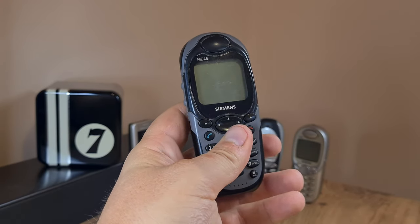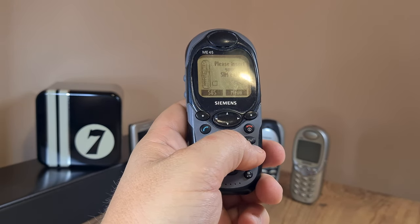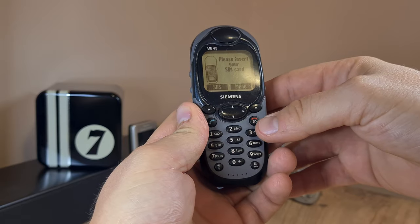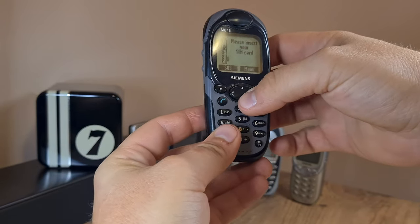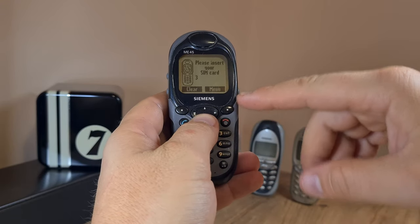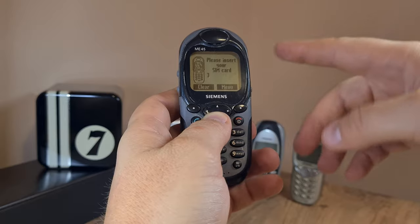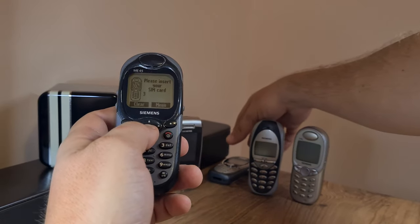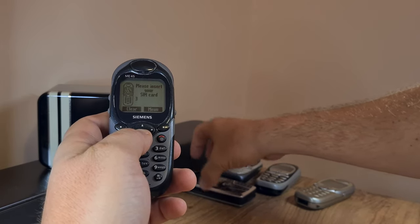For those of you uninitiated, this thing is the IP68-infused smartphone — or rather feature phone — of its era. There's not much to talk about other than the fact that it's in good nick, the build quality is okay, it's rather sturdy and ergonomically correct in the hand. That's not always the case with Siemens phones. My S65 just dropped — sorry about that — let me place all of them down and continue with the presentation.